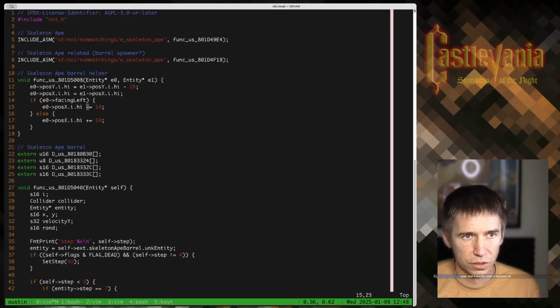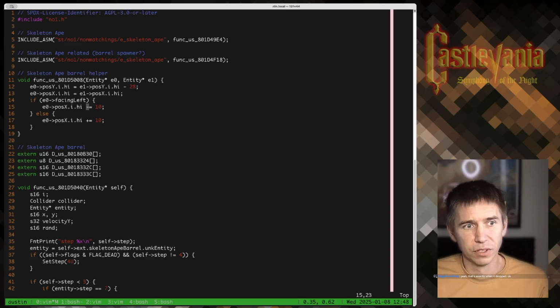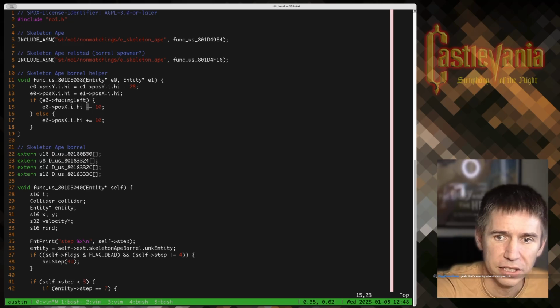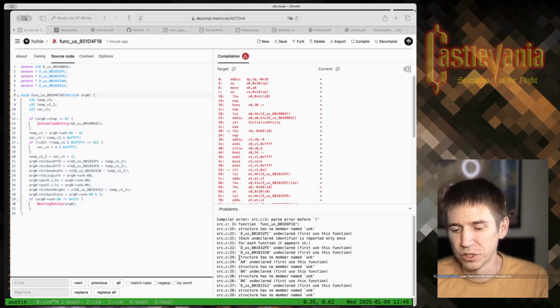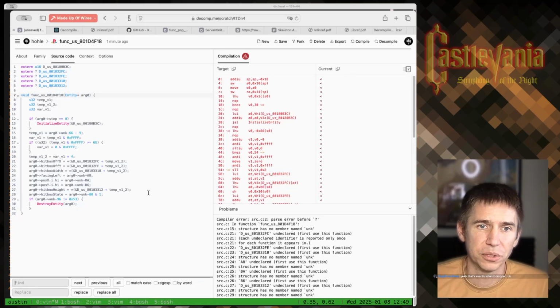What I was saying earlier is that for simple functions like that, even the longer ones, you could probably do a lot of this without decomp.me. Decomp.me is just, or M2C or Ghidra or IDA Pro, whatever tool you want to use.